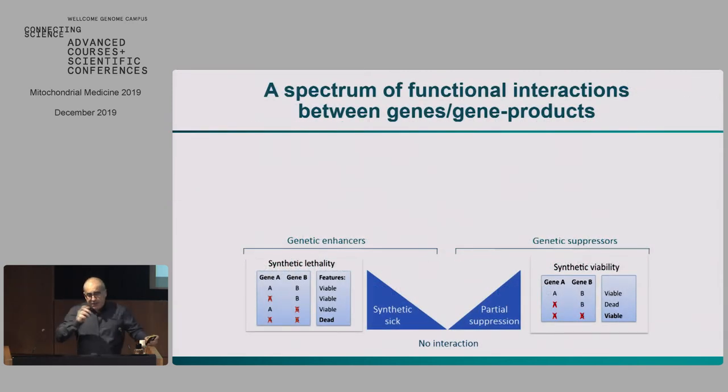Okay. And in this regard, two key principles that are going to pop up a few times in my talk today are shown here. If we're thinking about interactions between the products of genes, we can think about this in relation to two general phenomena. One is genetic enhancement, and the other is genetic suppression. And the extreme example of genetic enhancers is something called synthetic lethality. We use the word synthetic because synthetic is when you put more than one thing together to generate something new. And what we're doing here is putting together a gene A defect together with a gene B defect to give rise to this extreme phenotype of death at the cellular or organism level, whereas individual loss of gene A or gene B or changes in gene A or gene B don't give rise to death.